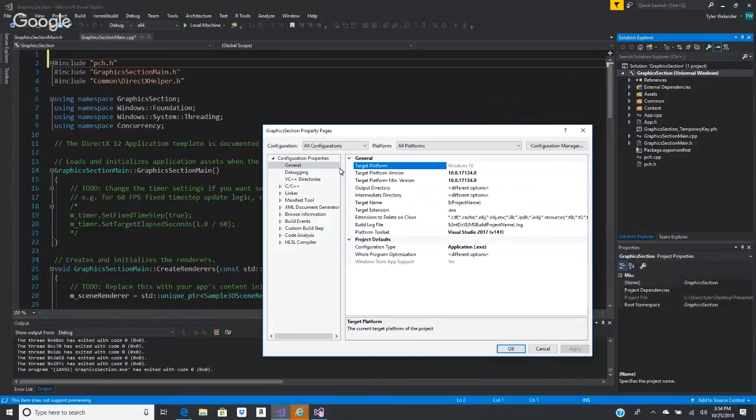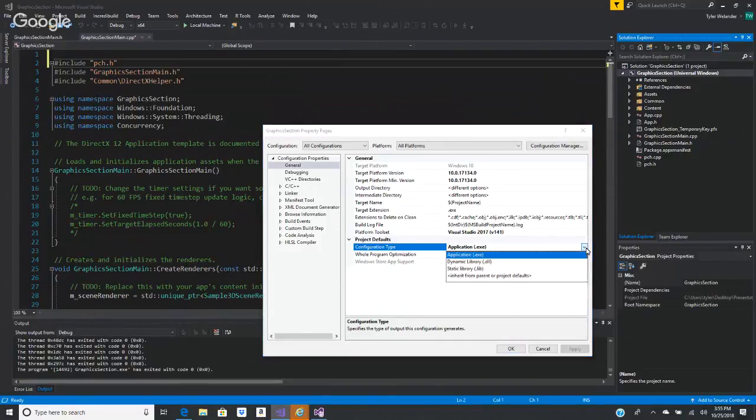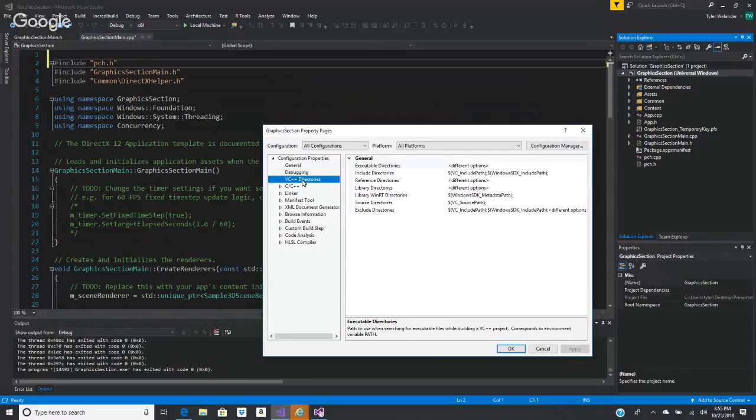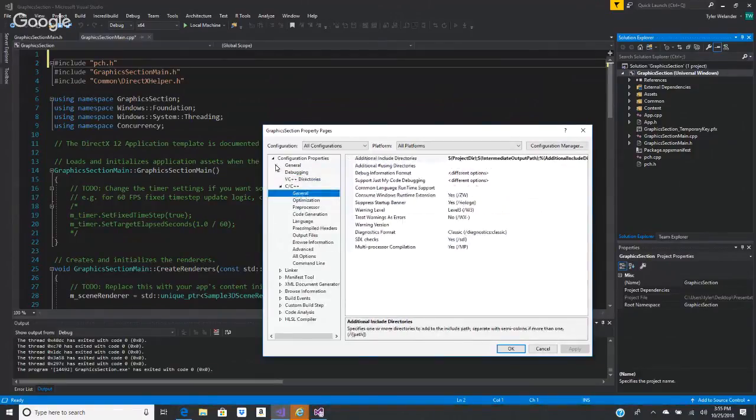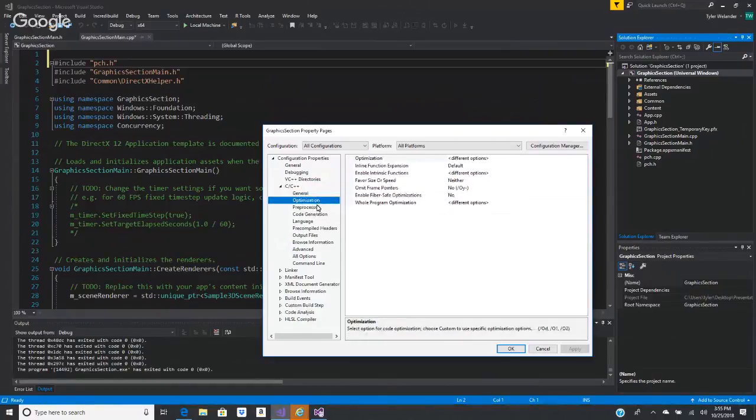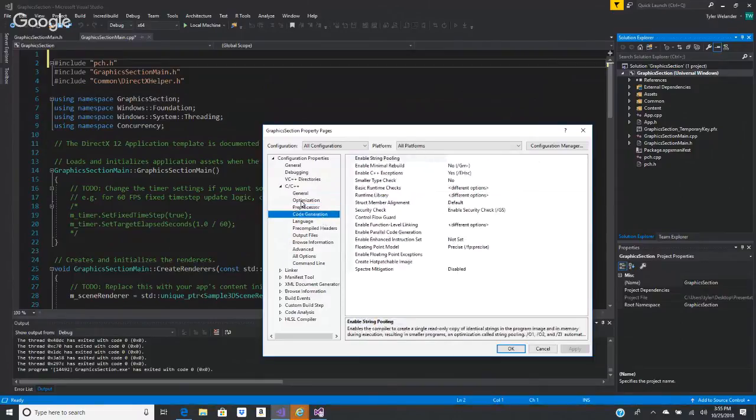So if you go here, you can select if you want executable, DLL, static library, debugging. This is where you go through to set all your options for compiling, different optimization levels. But if you go to code generation, this is where you set the options for generating the code.